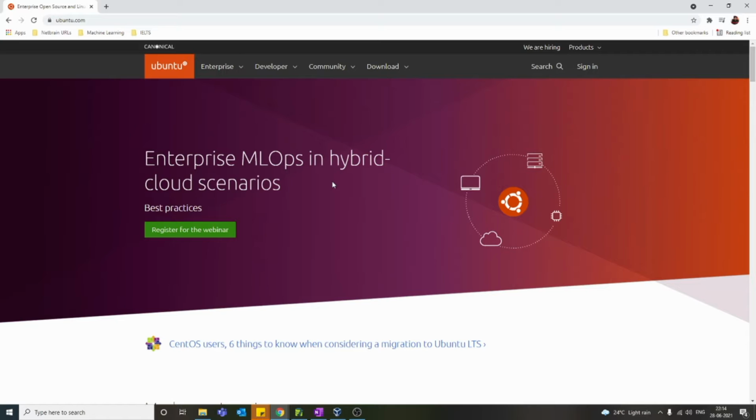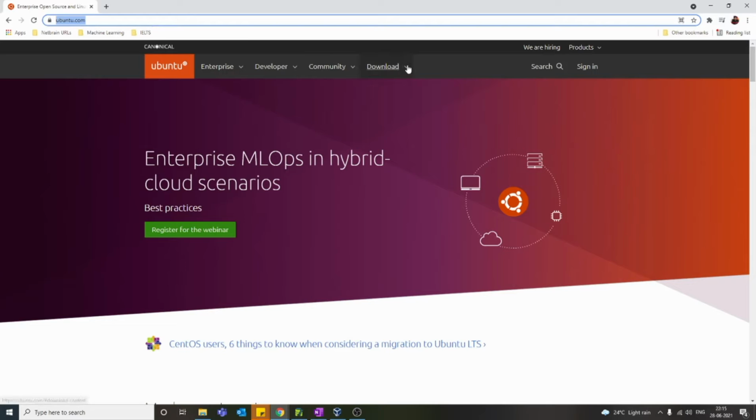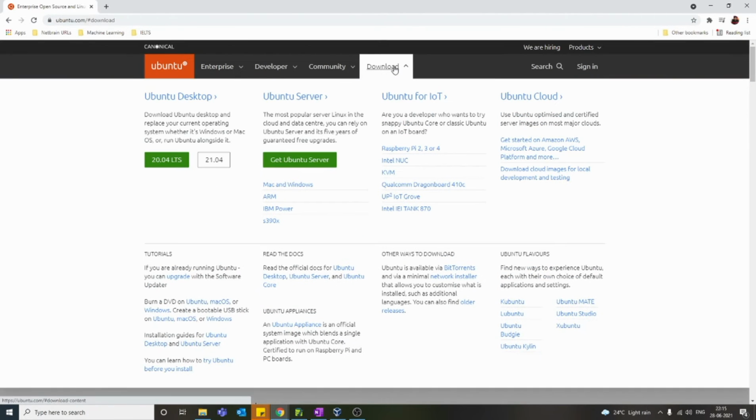So yeah, let's see how we can install the Ubuntu OS on our Windows machine. It's easy. I know many of you must know this, but a few are still struggling somewhere to complete the setup. So the first thing you need to do: I'm going to install Ubuntu today. It's a Unix operating system. So go to ubuntu.com, click on downloads, and go to Ubuntu desktop.